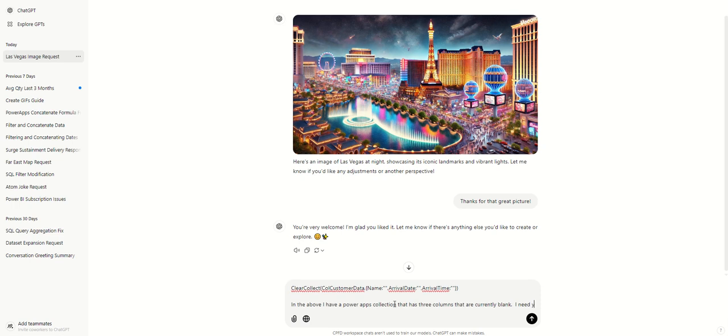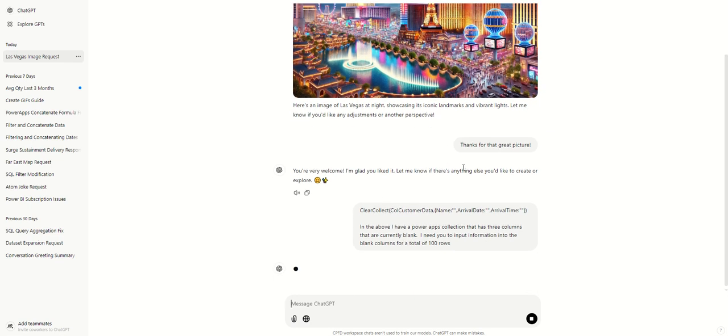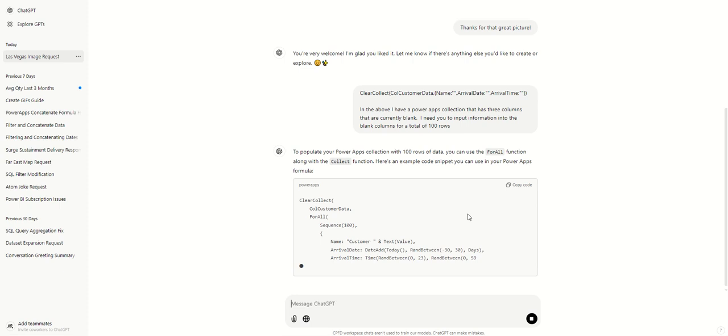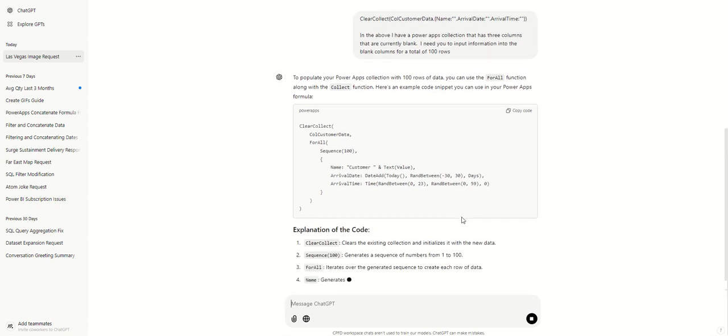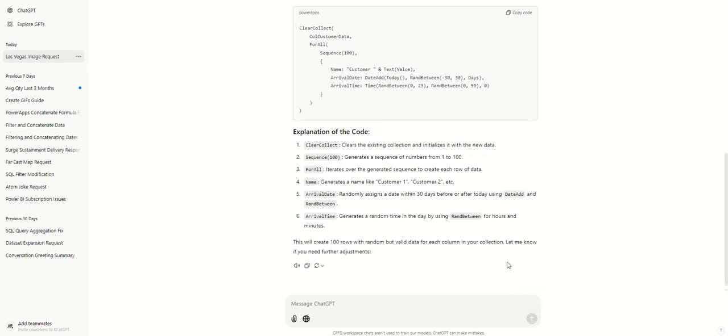I need you to input information into the blank columns for a total of, let's say, 100 rows. Let's see what it says. Oh, I forgot to tell it here.